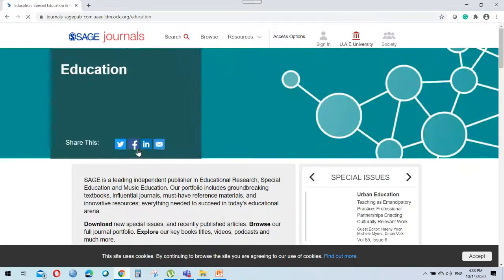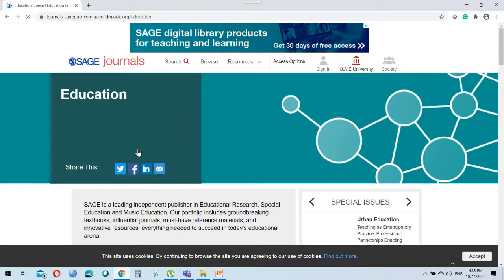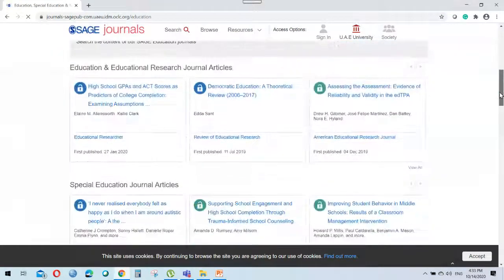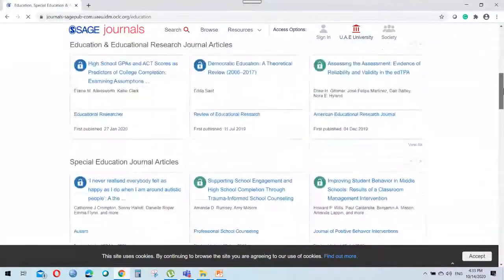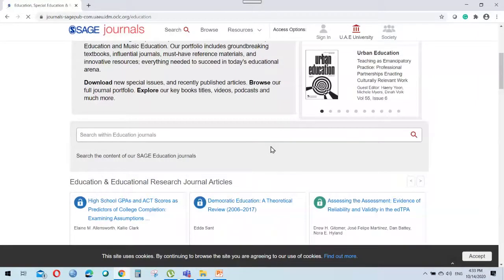Again, it's 3 steps. First of all, we clicked on letter C, Sage. Then we told Sage that we want education by clicking the discipline hubs. Now we are in education journals. So all these are education journals. Now I can put my topic. You can read here with me: search within education journals, only education journals.